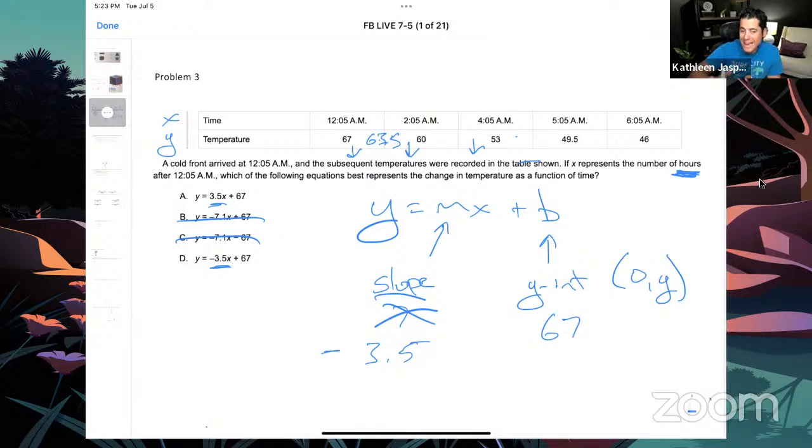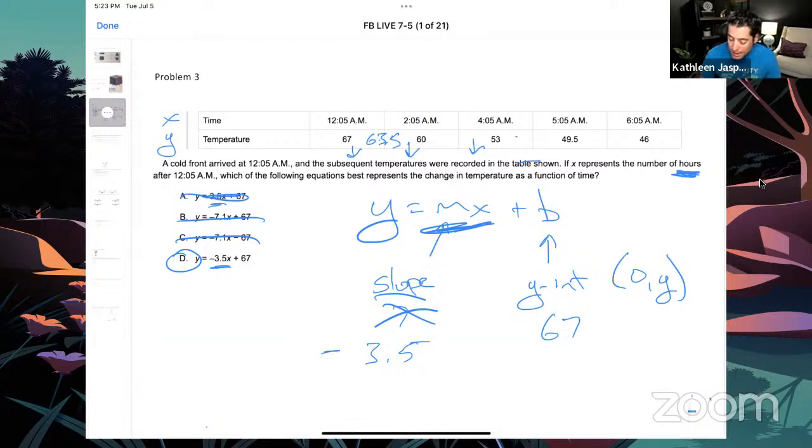Because every time I add 3.5, because that's basically what I'm doing, I'm adding a number because it's being multiplied. That's what this is right here. So I'm adding something to it. If I add a negative number, it brings it down. If I added a positive number, it would make it go up, right? Makes sense. So this negative 3.5 is my slope. That's the only one that has negative 3.5. Process of elimination gives me D. Now I know I did a lot.